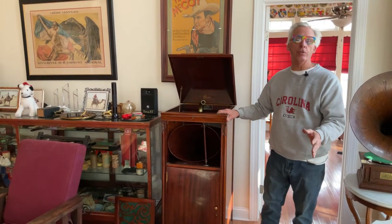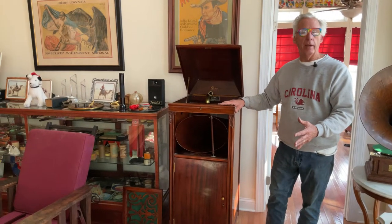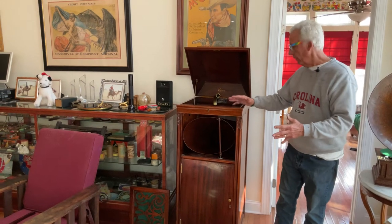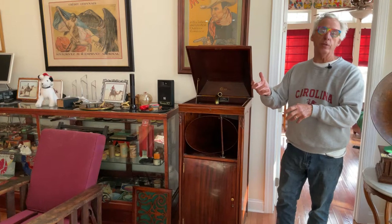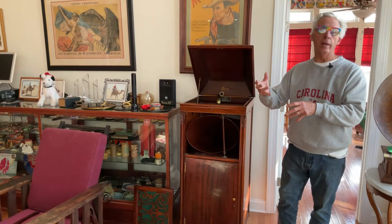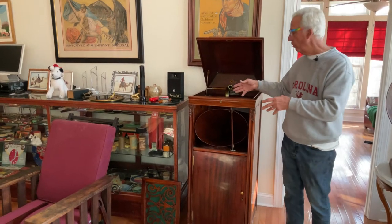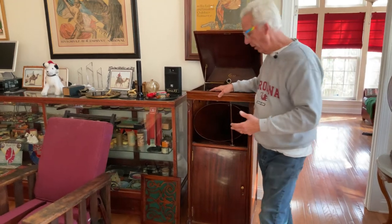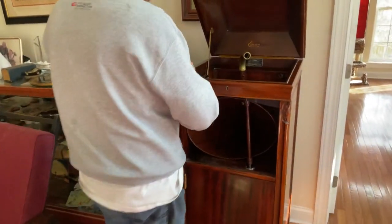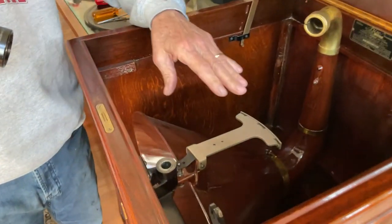Hi, Dyslexic Genius here, Brett Hurt. I'm back on the A250 and I'm going to show you how to put the motor in and some unique features about it. The horns were faux painted on these and they come apart in the center just like a Signet horn Edison outside cylinder player. They were faux painted oak or mahogany depending on the wood — this one's a mahogany so it was faux painted mahogany.